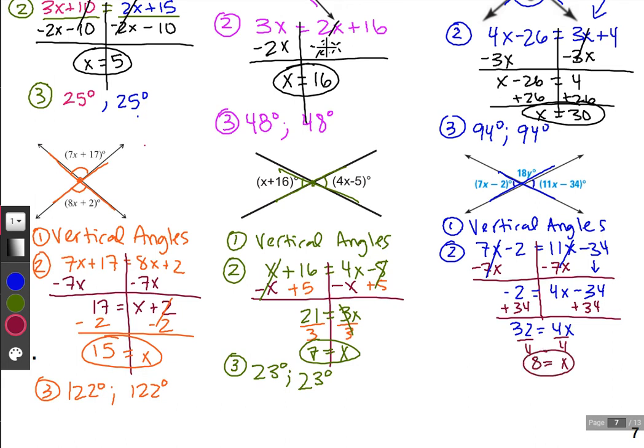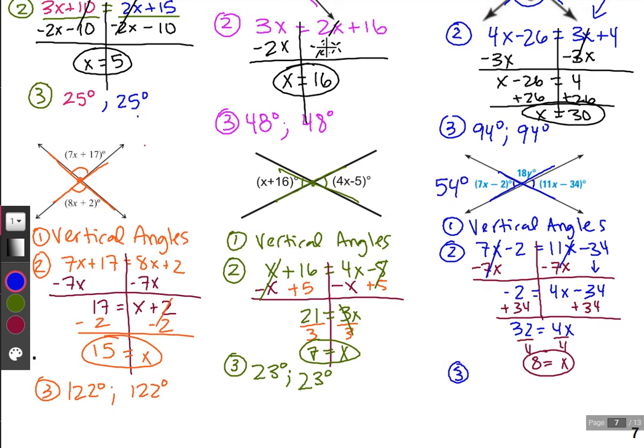I know we still have that y we have to figure out, but that doesn't stop us from doing step 3, which is substituting and solving, right? And so we have 7 times x minus 2, that's 7 times 8, because we know what x is now, minus 2, that gives me 54 degrees. I'm actually going to write it up here in the angle area. I think it's going to help us figure out that next step. So 11 times 8 minus 34, also 54 degrees.